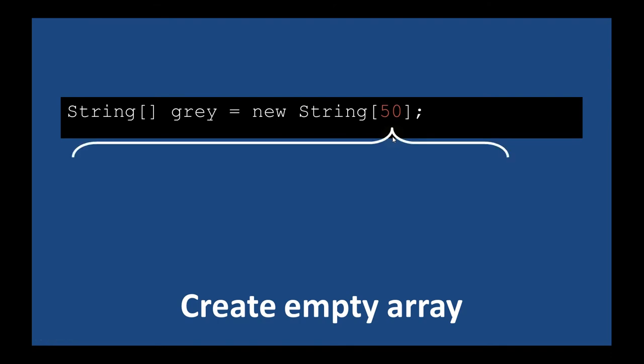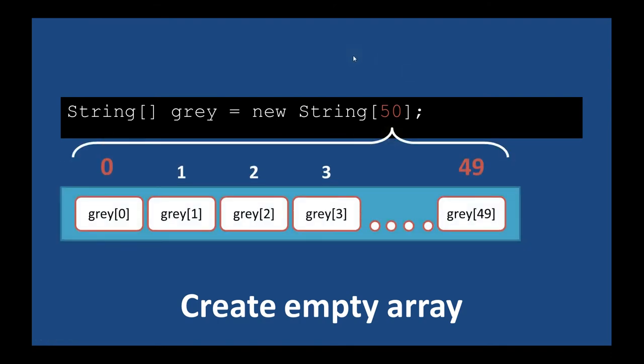So it's basically like this. The computer will read this line, this part, and go and create 50 strings, 50 empty strings in its memory. Start with grade 0, end at grade 49. And again, no grade 50. So even though you see the number 50 here, this number is the number of elements in that array. It has nothing to do with the number 50 here. So again, no grade 50.